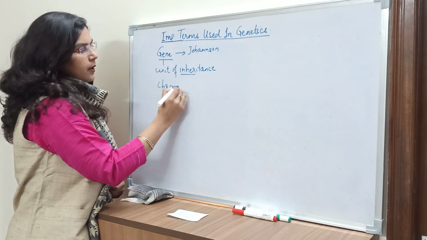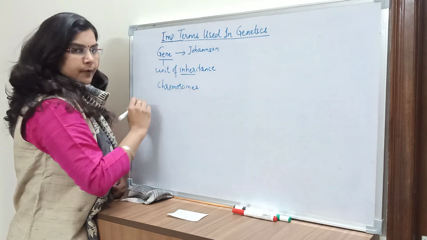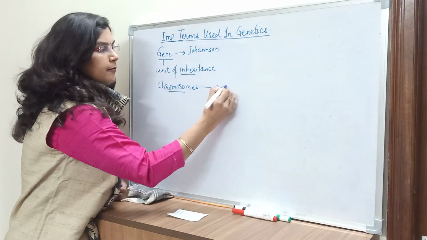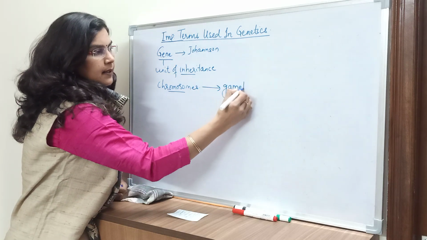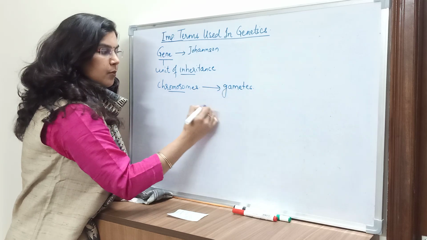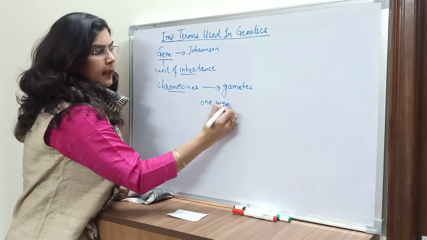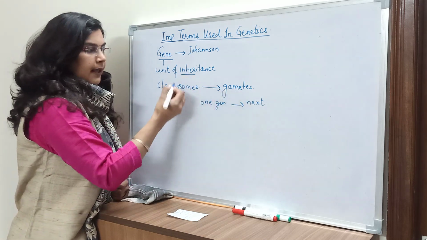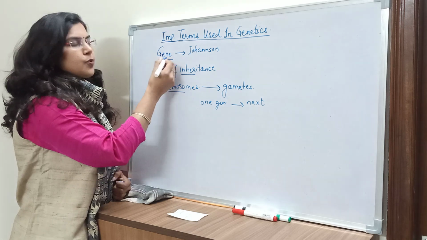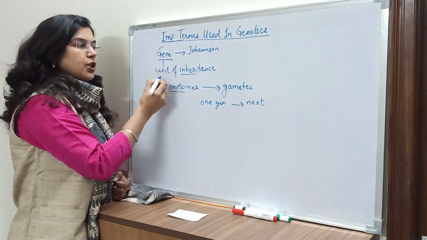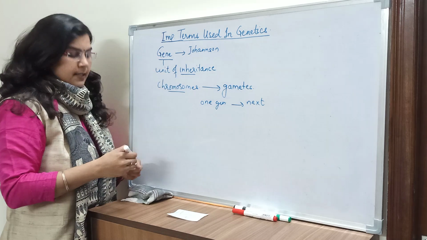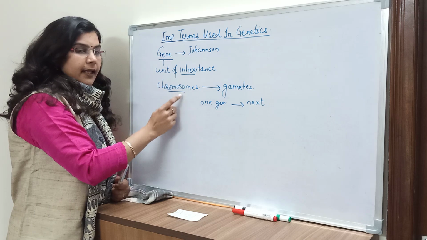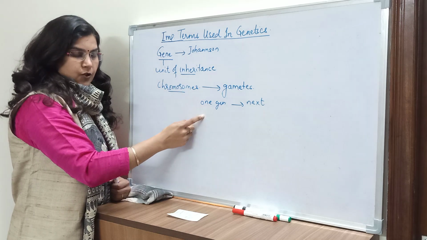Genes are present on the chromosomes, right? And ये chromosomes हैं जो कि in the gametes they move from one generation to the next generation, from the parents to the offspring. Gametes carry करते हैं chromosomes और chromosomes पे located होती हैं genes. So genes क्या है? These are the unit of inheritance which are carried from the parents via gametes in the chromosomes to the next generations.